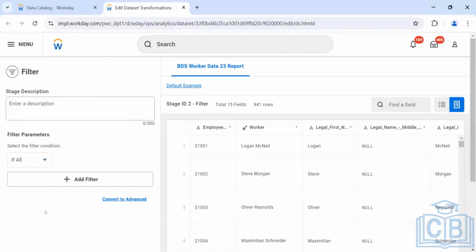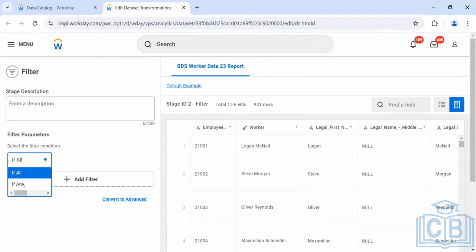Let's say I mention that the country is Poland and I mention a condition that gender is male, that's an all condition. If all conditions are met, then only that instance will come over here after filtering. But if I add an if any condition, any of those conditions may be met. Either that person is from Poland or is a male, in both cases it will be able to filter the data out, based upon the requirement. We will use whichever is required.